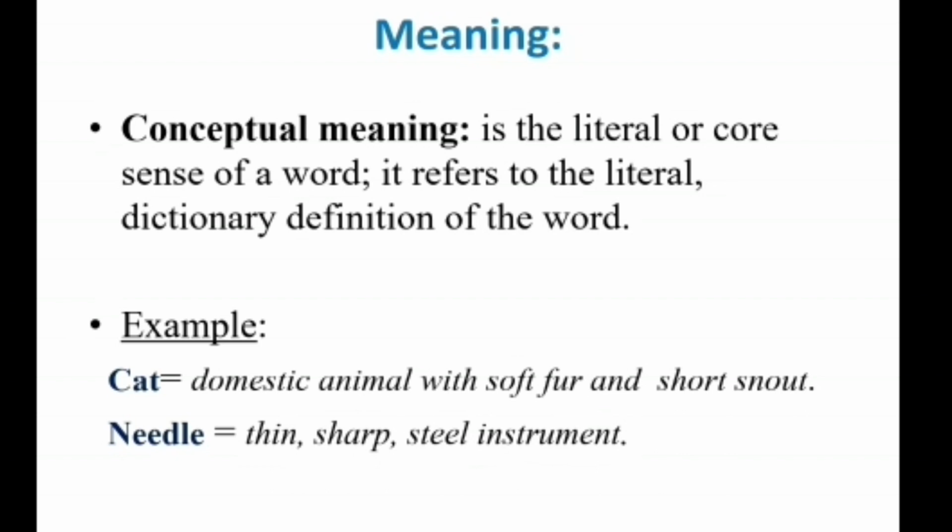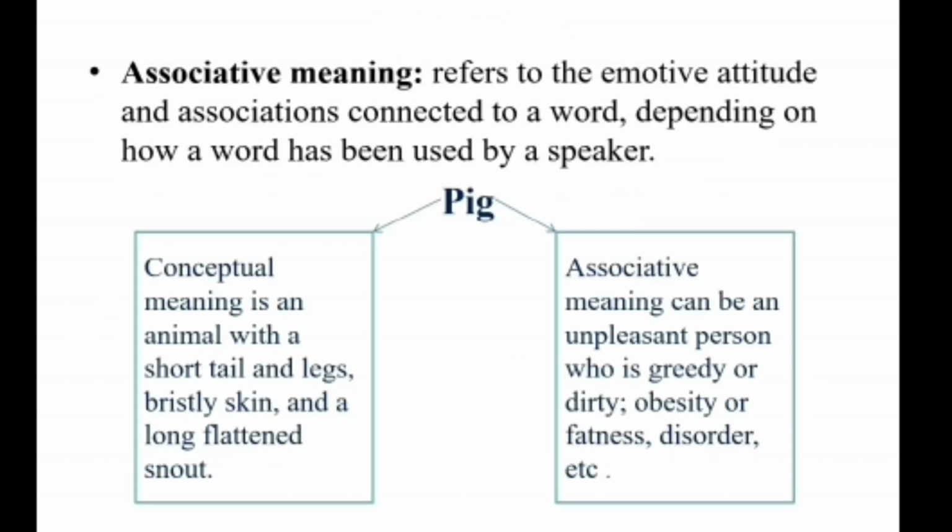However, different people might have different associations and connotations attached to a word like needle, for example. It might be associated, let's say, with pain, illness, blood, drugs for addicted people, thread, or something hard to find, and so on. So these associations may differ from one person to another based on our cultural backgrounds and experiences and perceptions of things in general. And this is what is meant by associative meaning.